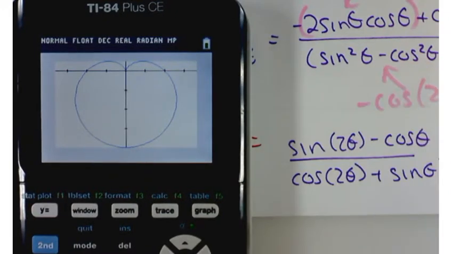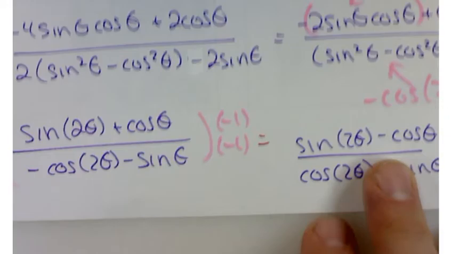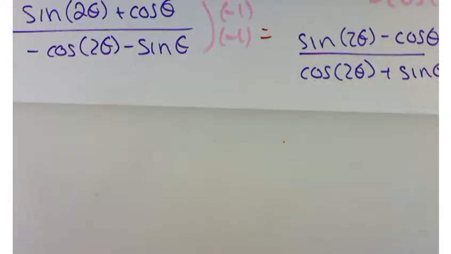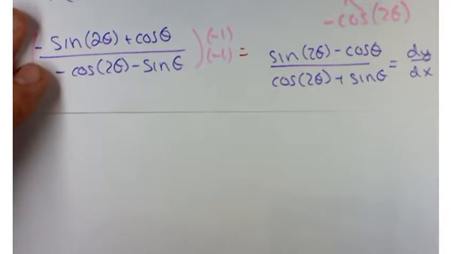Now, we want to find the derivative here at a couple places, and I've got that programmed into my calculator. So let me shut this off, turn this on, and I wanted to find the derivative at 3 points. So I keep on saying derivative. I should say the slope of the tangent line.